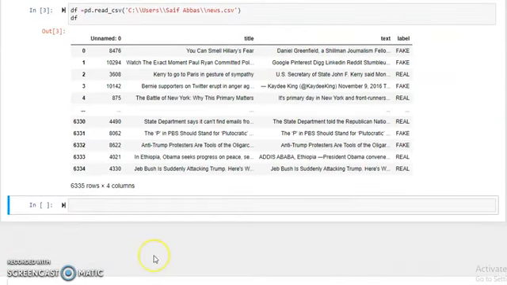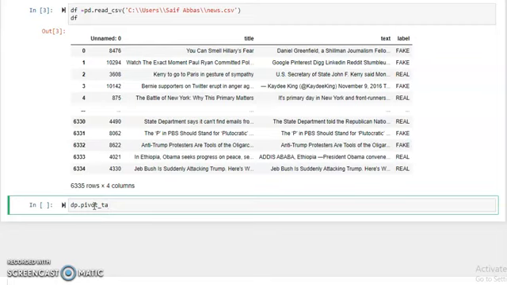Now perform the pivot table operation on this data set to aggregate or summarize the data. Now apply the pivot table. For this we simply write pd dot pivot_table.